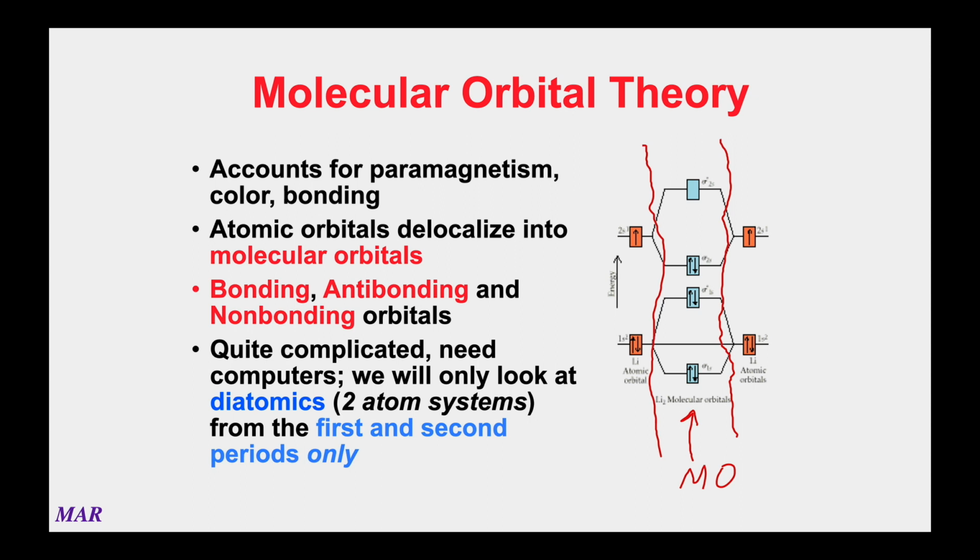And also, we're only going to look at diatomics from the first and second periods only. So we're only going to use atoms up to neon. We will not be looking at, say, chlorine, Cl2, or bromine, Br2. Those are beyond the first and second periods. So we're only looking at diatomics up to Ne2. It does seem kind of limited, but it will give us an idea of what's going on. And then in future courses, when you do have the TI 2000 or a powerful computer, you can do more with it and you'll make sense of what you're seeing.